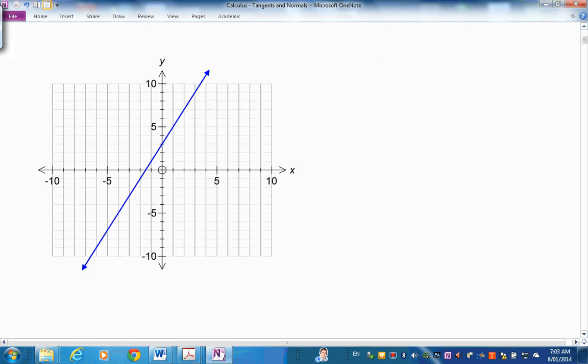Now this is revision. I'm going to put it up here. I hope it's revision. It should go back to grade 8 and 9 and 10 maybe. We want the equation of a straight line. The equation of a straight line. And I've got one over on the left there on a grid. So let's see if we can work with that.